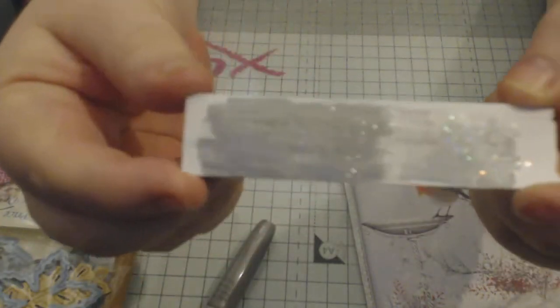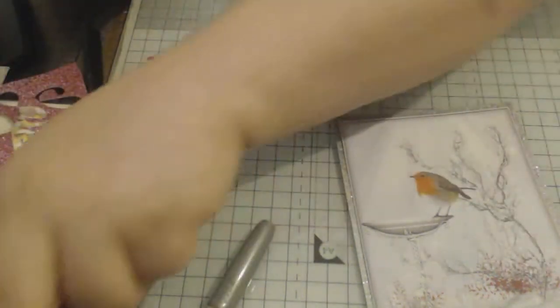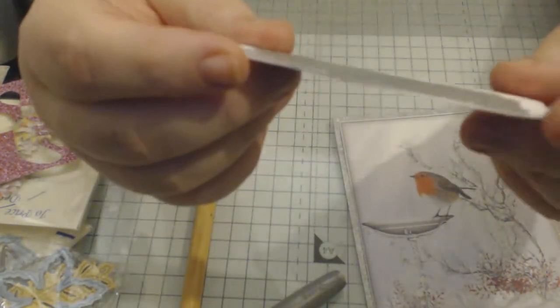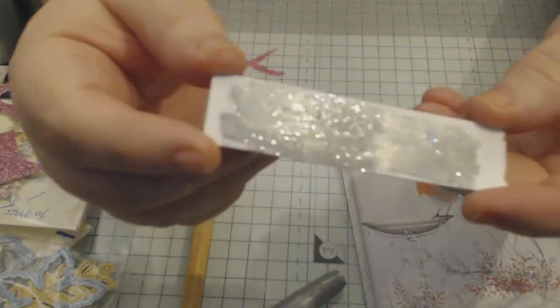Now, obviously, there's different colours of stickles. You could use the silver stickles. That was Stardust, I believe. You could use crystal or icicles, whatever one suits you. But I just thought the silver glamour dust was gorgeous. And as I said, this is wet, and you've seen how little I actually had in my brush.